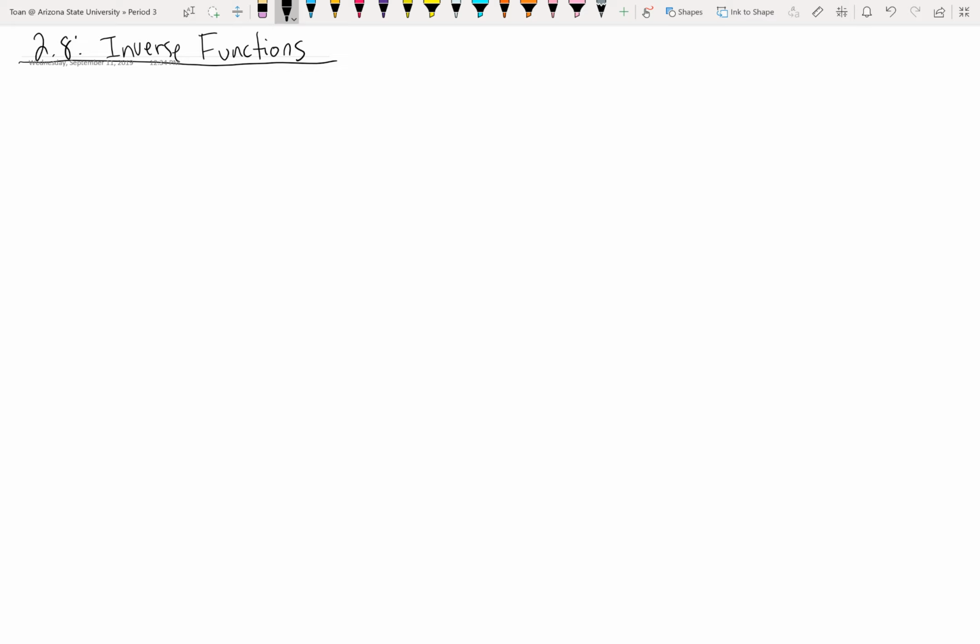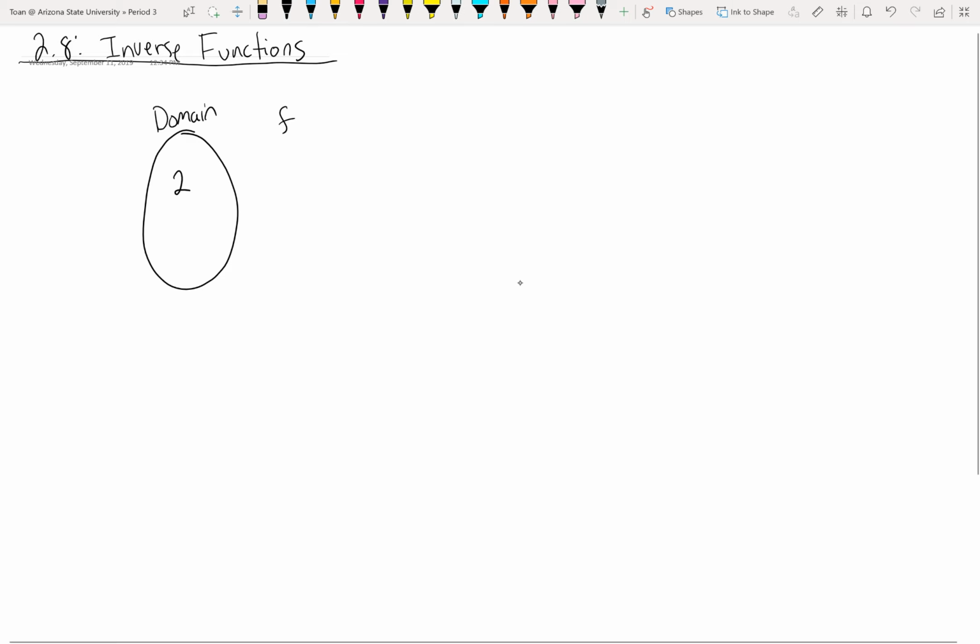Well, to do that, we're going to have to go back to the idea of what a function is. Now, instead of analyzing the formal textbook definition of a function, I'd like to take a look at this mapping diagram. Simply put, a function is a machine, right? It takes numbers from a group, which we call the domain. It takes whatever number you want, let's just say the number 2, and it transforms that number 2 into another number, and then that group of numbers, which we call the range.